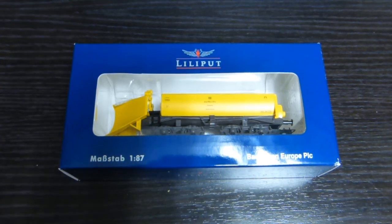Hello YouTubers. Today I have an item which is a bit unusual, something different — a snowplough. I've always wanted a snowplough and never got around to getting one. But even though you've not got snow on your layout, you can still have one of these parked up on the side in a TMD or maintenance yard.